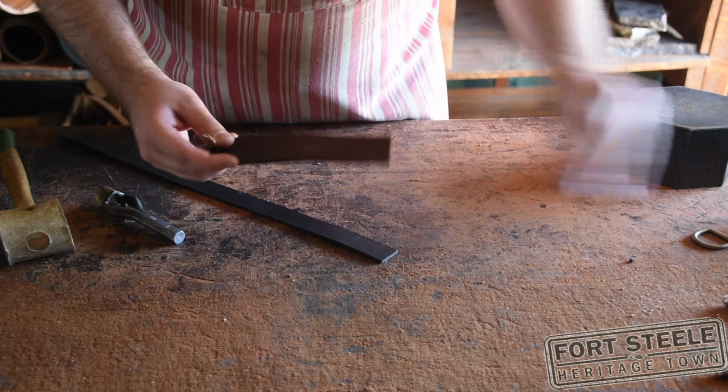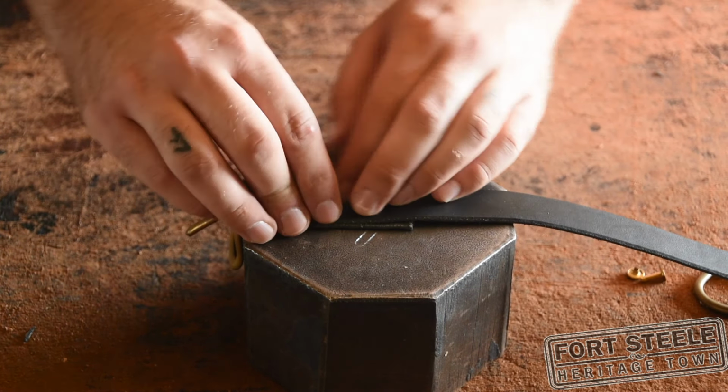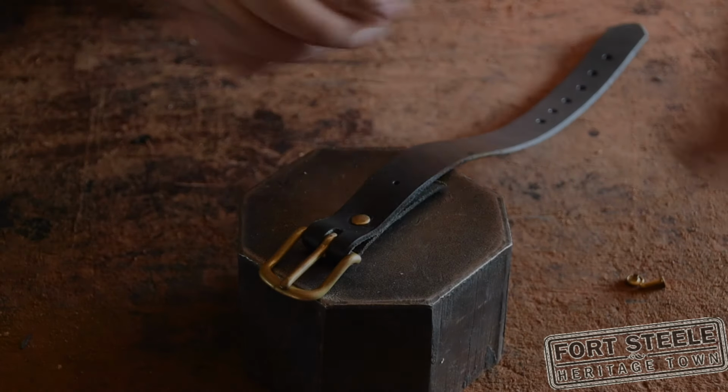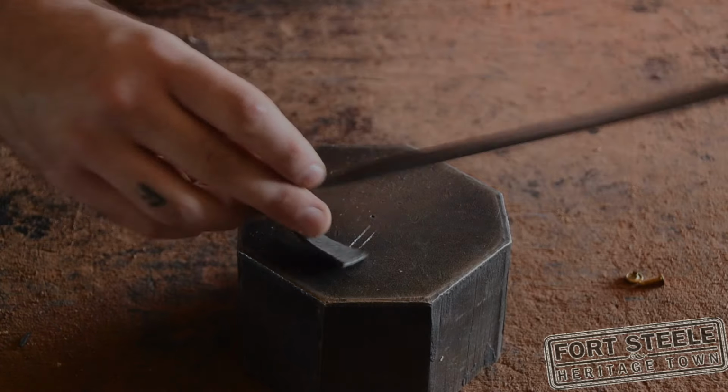This is not the first time I've messed up a rivet. Rivet's out. Let's try again. Let's see how this goes. Taking another cap, placing it on, grabbing my tool. Much better.